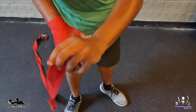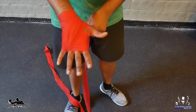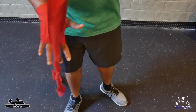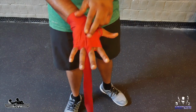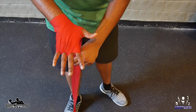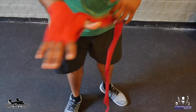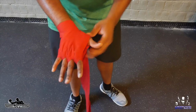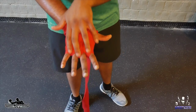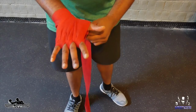I want to bring it between my pinky and my ring finger, okay? In between, all right? So I locked it in with that. Now between my ring finger and my middle finger, okay? Always make sure that your hand wrap stays straight, nice and even, okay? Last one, between my index and my middle finger, okay? So you see that? So now I have that intertwining between my fingers that you want to see at the end of the hand wrap.